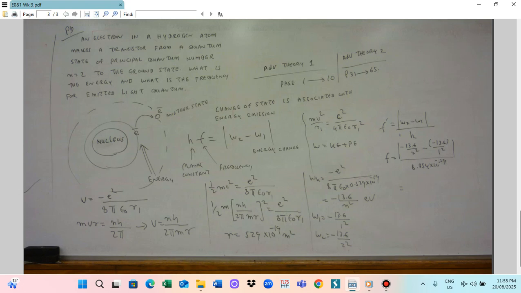In this case, we can write down the equation. When the energies change, it can make an emission. Emission means an electromagnetic waveform. Light is also a form of electromagnetic wave. So those electromagnetic waves can be written with a formula. This formula is h multiplied by f is equal to W2 minus W1. So this is the equation. You also know that h is the Planck constant, f is the frequency, and W2 minus W1 is the energy change.